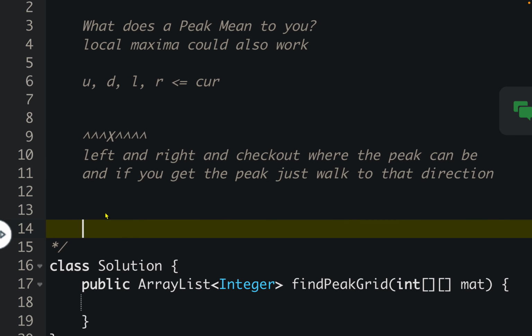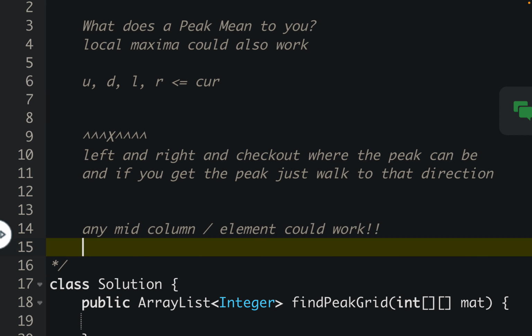Okay, we understood left and right, but how can we identify this position? Well, you don't need to identify this. You can just take any mid column, or any mid element could work. Makes sense.